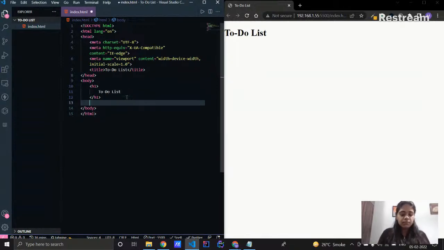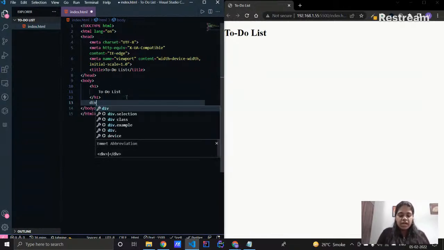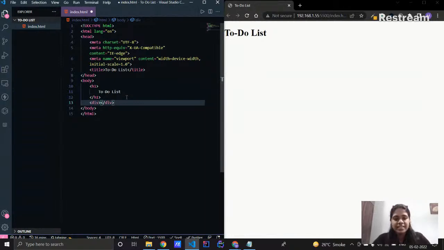Next, what is a div? A div is basically a container. It's a container to wrap a section of content that we will be outputting on the website. We have many such tags, and div is the one basically used to contain things. It's a box, so there can be images, text, links, anything in this.